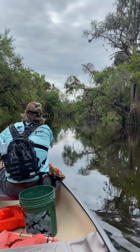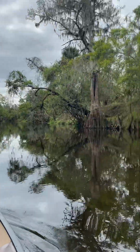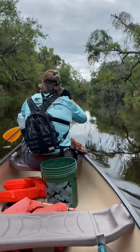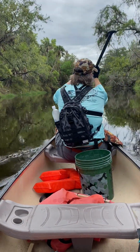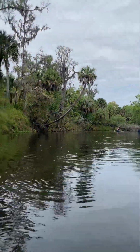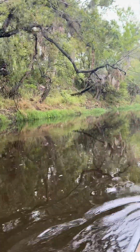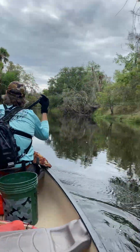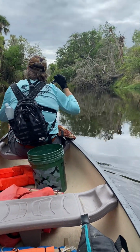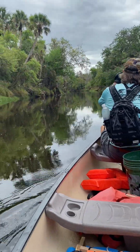All right, I'm out here with Boneyard Barry. We're in the Peace River. Barry says, look at the tree. Oh my gosh. I'm having Barry do all the paddling so that I can save my energy for fossil hunting. And the rest of the group is behind us, and they'll catch up eventually. As soon as we got to the bank and I found a little shark tooth, I lost it already, so we'll see if I can find it.